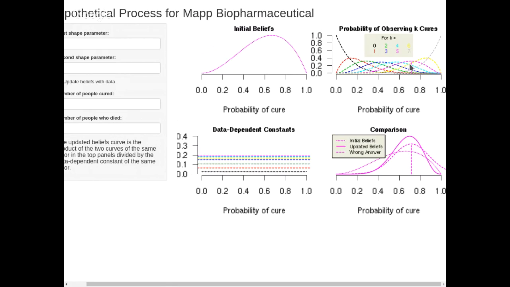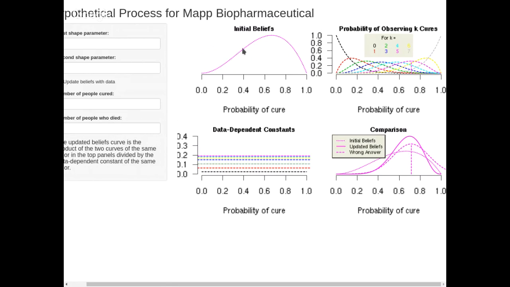And frequentists are a very tricky bunch. If you look back through your statistics or your econometrics textbook, read all the footnotes in the fine print, it never tells you you should believe the cure probability is 5/7. It just says 5/7 is the value such that the most likely data set to observe is 5 survivals out of 7 tries. But suppose you have to make a decision as to whether this drug should be approved for wide use on the basis of that. Now you have to really assess what it is you believe about the cure probability, which is what the Bayesian method of inference provides a path for you.